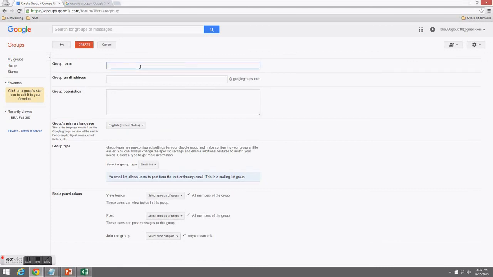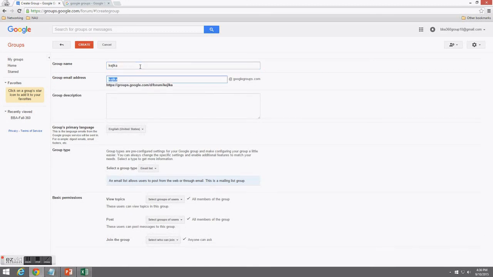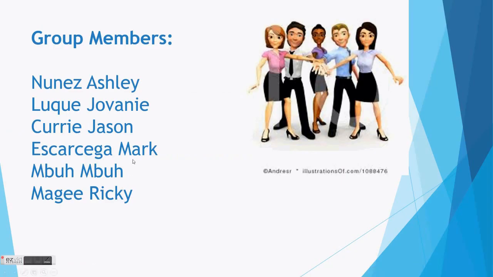So I went ahead and created a group for group 10, and you can name it whatever you want to name it. And after you've done this, you can select the group type and put in the email list for all the members who you want to be part of that group. After you do that, they'll all be invited to the group, and any post which is made by any group member will be seen by the rest of the group.